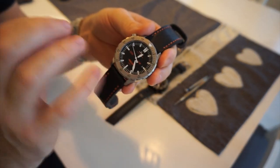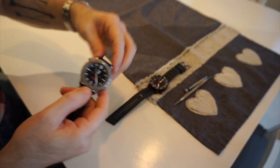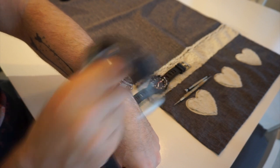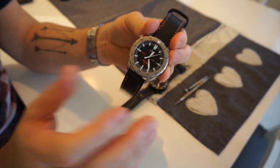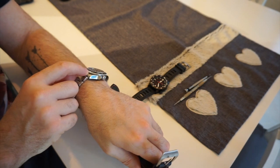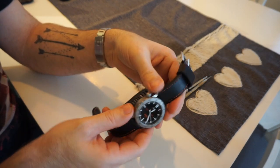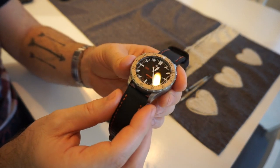Sinn have a completely different system of bezel in comparison to, say, something like a Rolex. This Rolex, if you wanted to remove a bezel, you can simply put a tool under there, and when I mean a tool, I mean even a knife, and you just prise it off. You put a little bit of tape underneath, and it's purely friction fit. So worst case scenario, you knock it against a door, or if you're actually using it for its proper purpose and you're underwater and hit it against a piece of coral or something, you can actually knock the bezel completely off. Whereas these Sinns, you cannot.